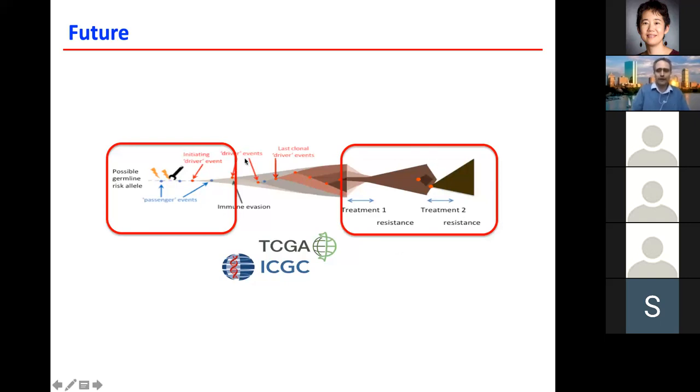And that's one end of the spectrum. The other end of the spectrum that is still lacking is studying the pre-cancer lesions. What are the drivers of pre-cancer lesions? And what are the drivers of lesions in the body that will never become cancer? And so this is also related to what are the potential germline risk alleles, which we know some, but by far we don't know the majority of these risk alleles in cancer. And which these typically need much larger cohorts.